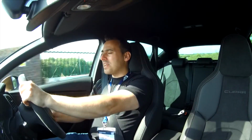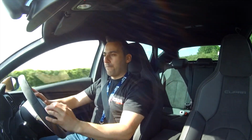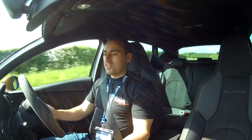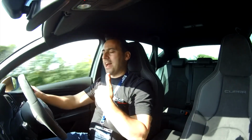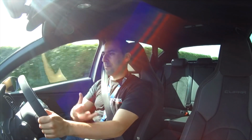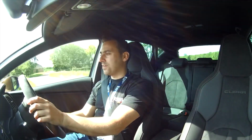But if you get a chance and you know how to drive a manual gearbox, for me, there's no comparison for the fun factor of having a manual gearbox. And I know they're going to die, they are going to be gone. I'd be surprised if they're not. But for me, the control of having that extra something you've got to do, I suppose, I love that in a car. I love the fact that you have to drive a car a bit more when you have a manual gearbox, a bit more when you have a two-wheel drive transmission and drivetrain.